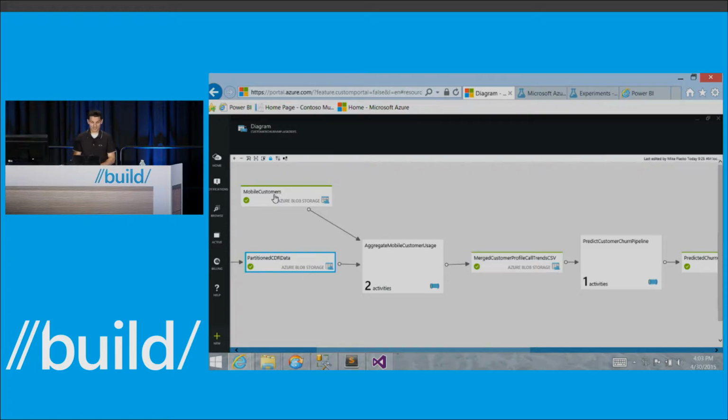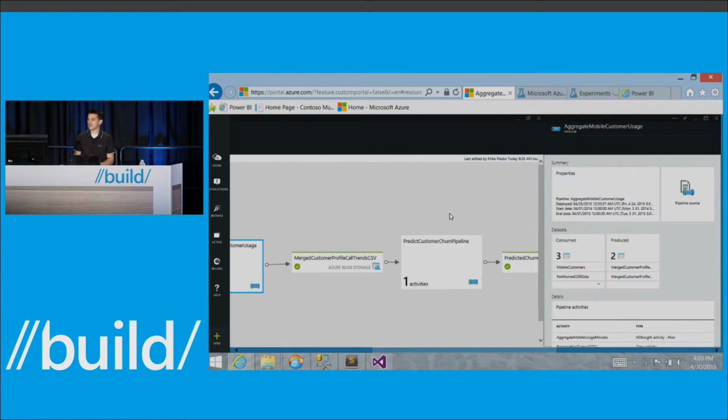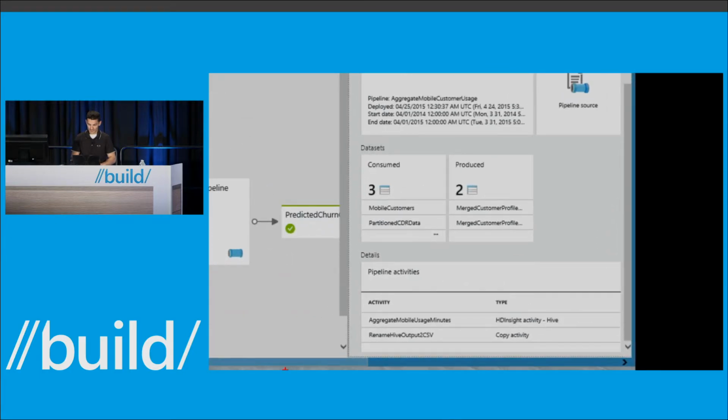And we're going to combine it with the customer data so we can basically resolve a SIM card ID to an actual customer name. And that's going to be done again by a processing step in HDInsight. HDInsight's a fantastic tool for running data crunching at scale. And so inside of this pipeline, sorry, I just double-clicked to have this open up, I've got two steps. One is a Hive activity followed by a copy activity.